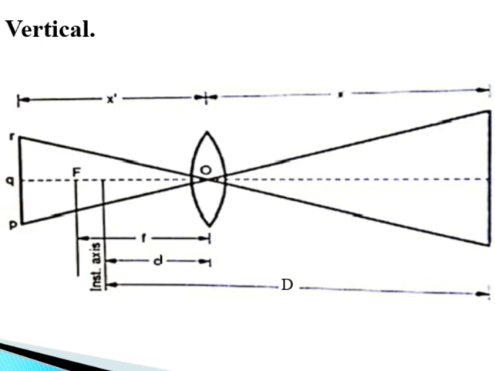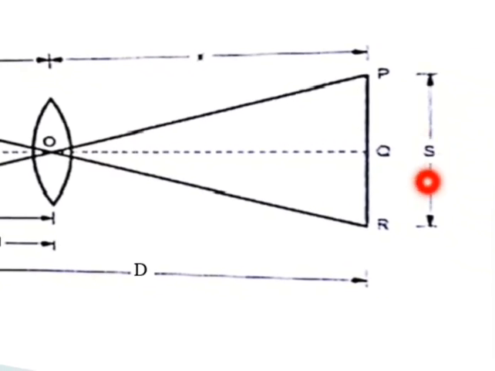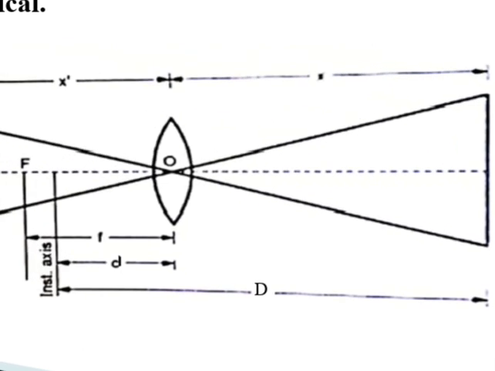Next is small f, this distance. Small f is equal to the focal length of the lens. Next is staff intercept. It is denoted here by capital S. We have already known it. So staff intercept on PQR. From this we will get the staff intercept. Mainly, on PQ it is measured first for this method.